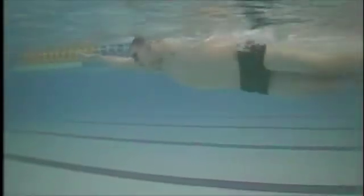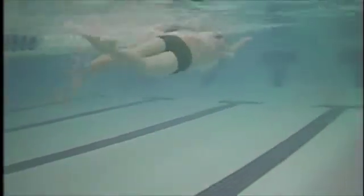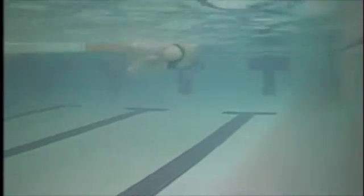That was a good pull right there. See how that right arm came under your body when you turned to breathe a bit, though. So same thing with that right arm again, and then that left arm under the body a little bit. So working on those things, those aspects really will help.